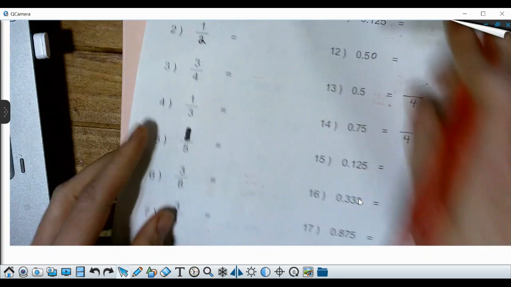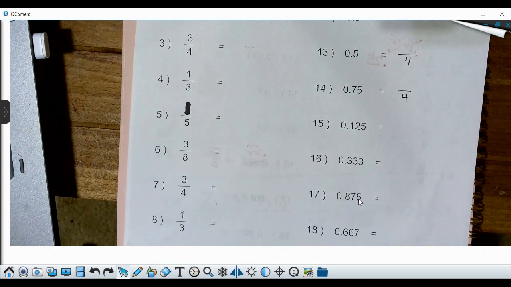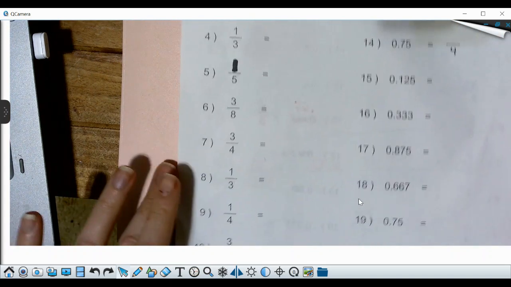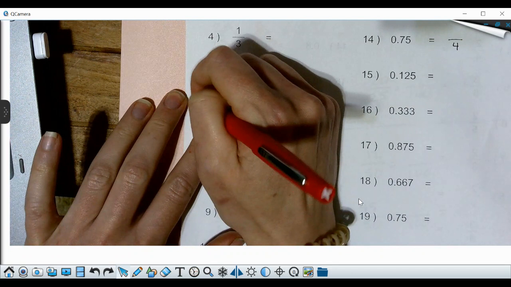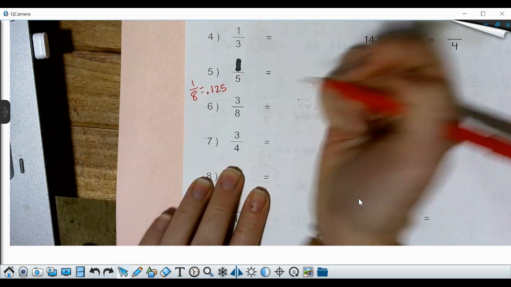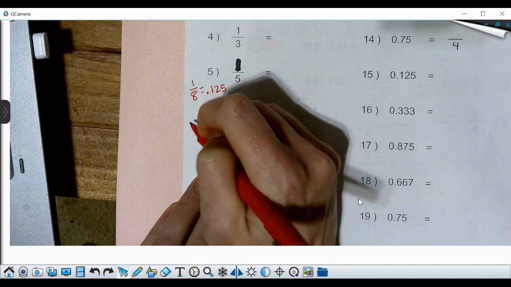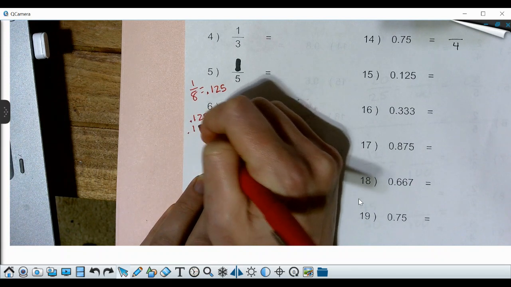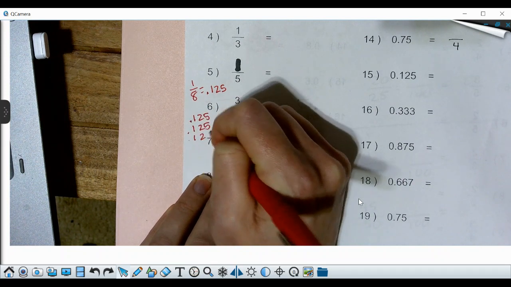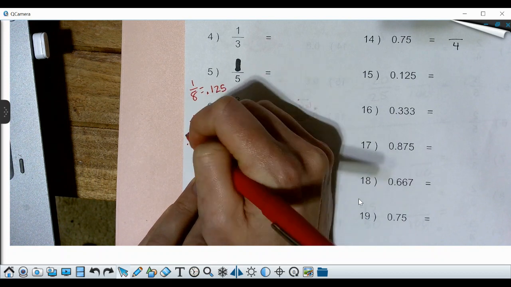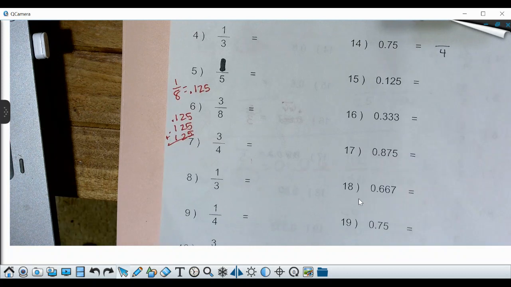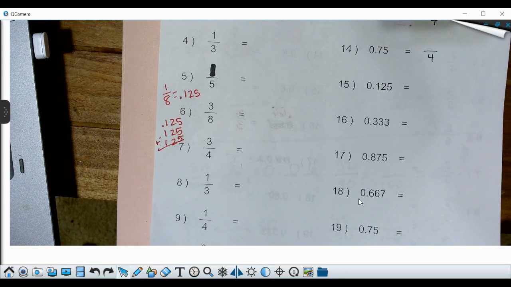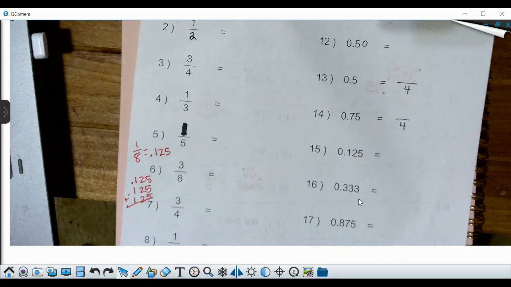All right, I'm showing you a few more examples and then we're going to move on. You've got to do this on your own. All right, eighths. Eighths are in your notes from yesterday. You should know that 1/8 is equal to 0.125. So if you have three 1.25s, you could just add 1.25, 1.25, 1.25. You're going to add these up, and that's going to give you your answer for this. And the rest is in your notes from yesterday.